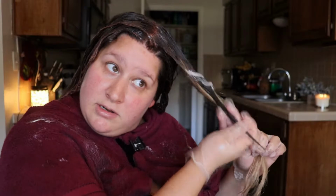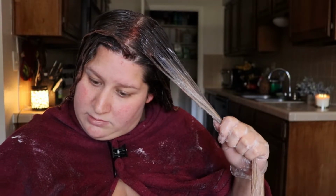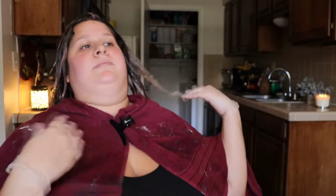Really massage that in. Look how red my cheeks have gone. I'm so nervous. I'm just trying to hurry up and finish so that this could all process together evenly. That's the thing, sometimes I get worried about it not processing on time, all of it, so it's not even. Okay. So look, you could already tell, look how much darker this side is than this side. I'm gonna let it sit here for another 15 and then wash out, and I'll be back.